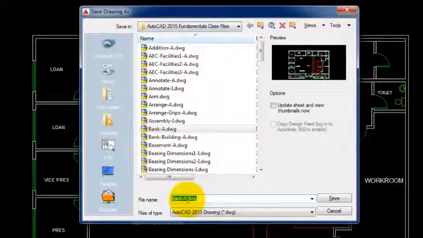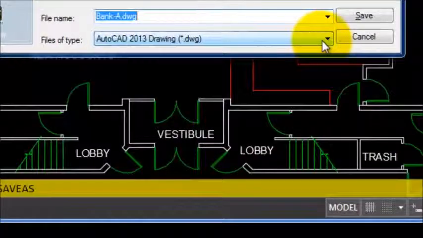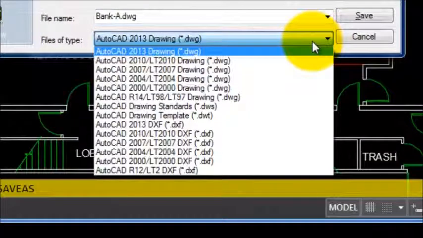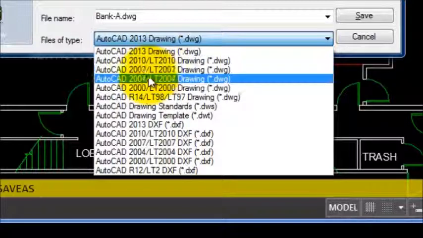But as I mentioned, one of the reasons why I might want to do this is to change the file type. So if I click the drop down for the drawings, you can see that I'm saving it as an AutoCAD drawing, which is a .dwg. Now currently I'm using AutoCAD 2015, and this is showing that it's being saved as an AutoCAD 2013 drawing. Well, AutoCAD updates the drawing file every 3 years or so, as you can see from these previous numbers.